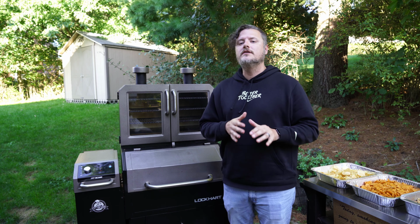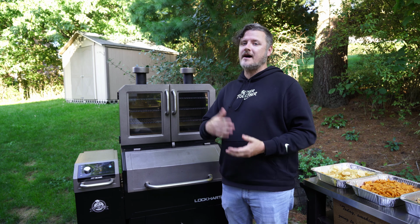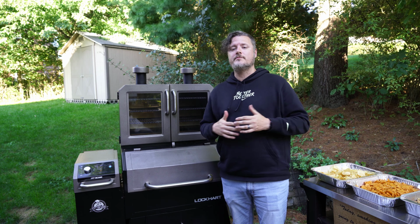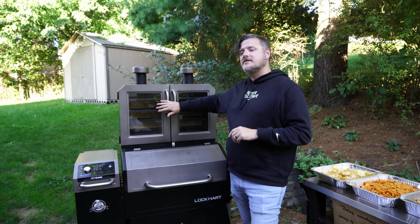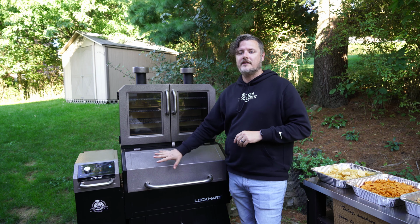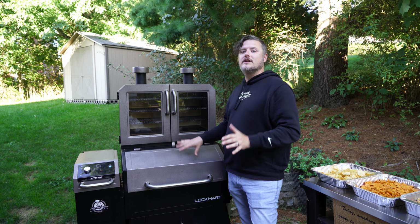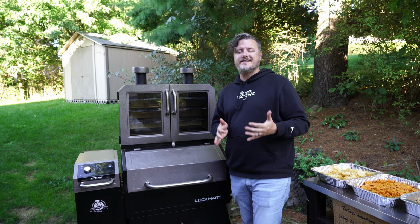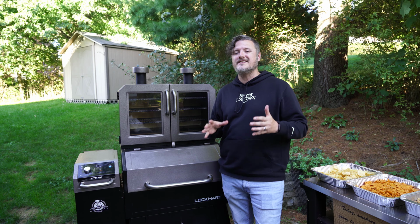So a couple of quick words about how I'm going to smoke these today. Again, it's very, very simple, but it is going to depend a little bit on the model of smoker you have. Today I'm using my Pit Boss Platinum Lockhart, which is my go-to smoker for just about everything that I do. And the Lockhart actually has an upper smoking chamber, and that's actually where I'm going to do my smoking today, not anything down here in the main chamber. I can control the temperature of the main chamber, which then will control the temperature of the upper chamber. So I know the upper chamber is usually about 100 degrees less. So I want to kind of have the temperature up here set to about 160 degrees.